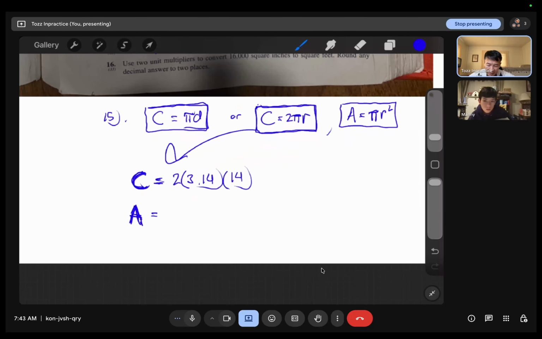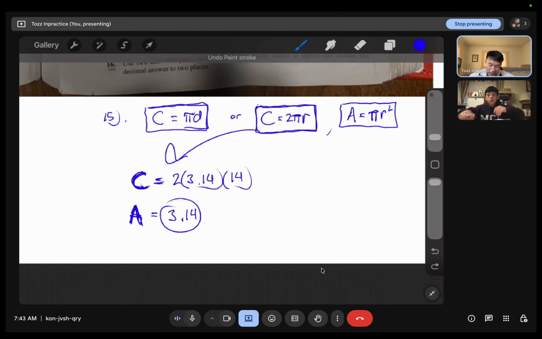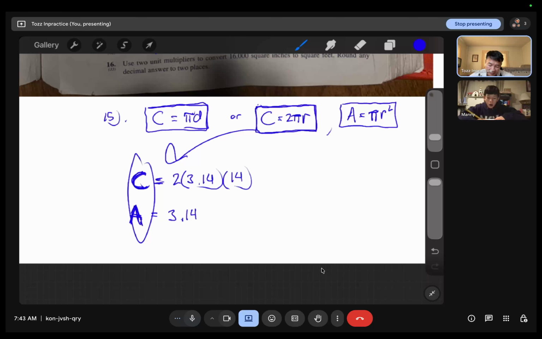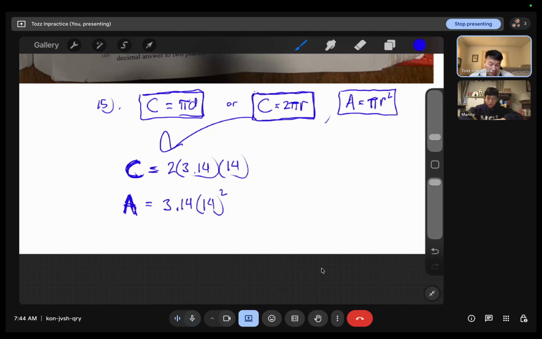So yeah, copy this down. Now we're going to do the area, which is 3.14. You don't have to parenthesize the first one. Look at this grammar thing here. I didn't parenthesize the 2, I didn't parenthesize the first number. I'm talking about the numbers, not the C and the A here. Times r, which is going to be 14, and then squared. Put the square on the outside here. You can put it inside if you want, but you should put it on the outside because you're substituting only the r with 14. The square is outside. It's up to you, but this is perfectly standard in a textbook example.